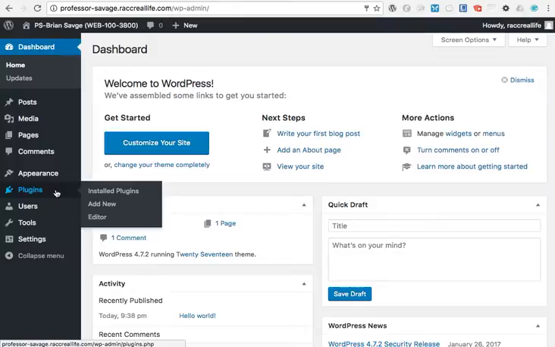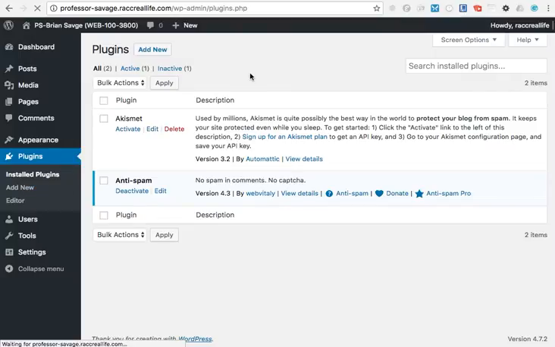So the first thing we're going to do is go over here in the menu, plugins. Plugins are little, let's call them applications, little groups of functionality that people write to put into the website to make it do different things. You'll come to appreciate these very, very much. They allow us to do things quite quickly. In the old days, you would have to write your own plugin to do something like keep a list of people on a mailing list and things like that. You can get these now pretty much for free, and then you can pay for a pro version. What you'll find with WordPress, a lot of the free ones are substantial enough for what you want to do.